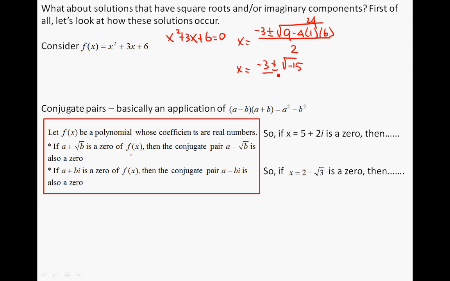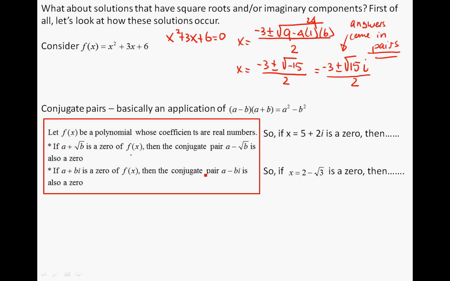So you can already see a little bit of what's going to happen: square roots always come in pairs, and so do imaginary parts. It's always going to be plus or minus the square root of something, or in this case, even the imaginary part also comes with a plus or minus. So the plus or minus means that they come in pairs. So these answers come in pairs. And we actually have a fancy name for that. That's called a conjugate pair.